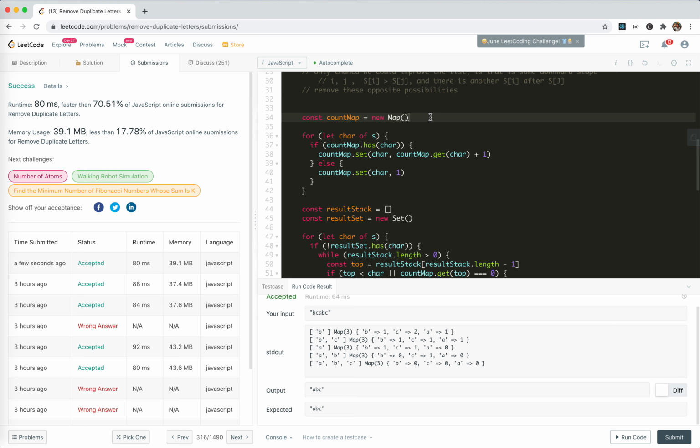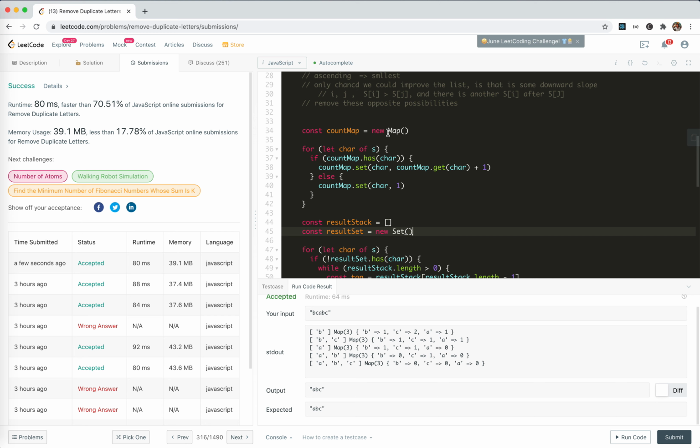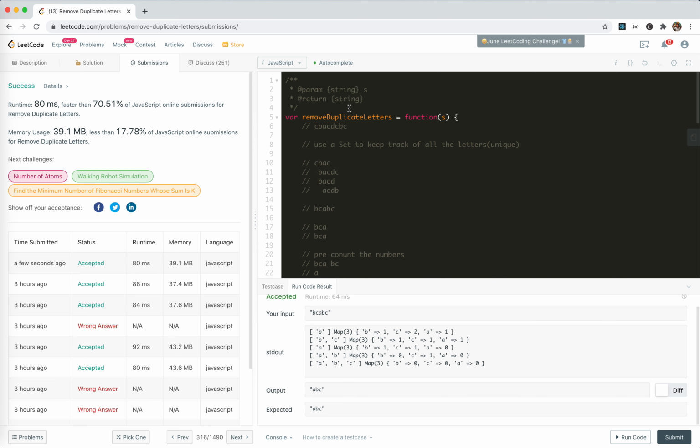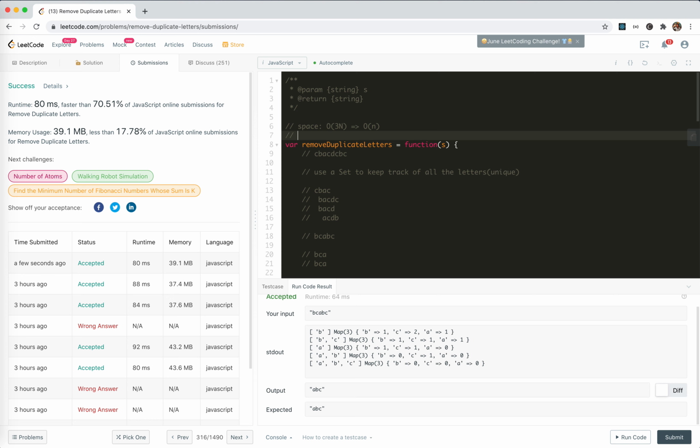For the space, we use a map, a stack, and a set. Generally it should be linear space, I'm sorry. 3n, it's linear space. And what is the time?